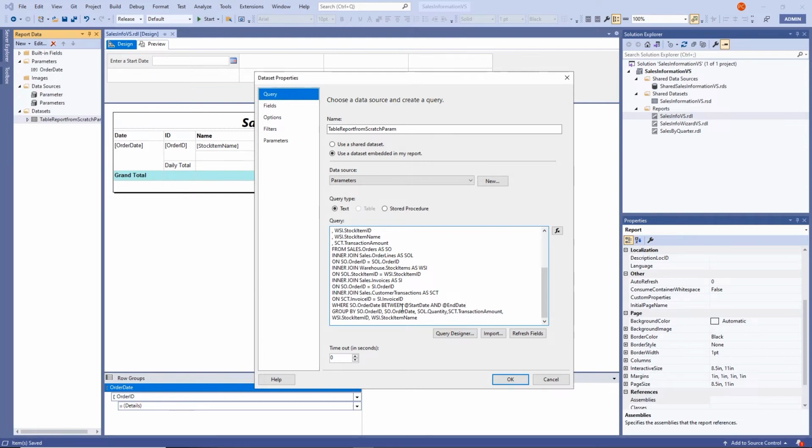But we have more. We're going to press enter and type AND, then WSI, which is a table alias, dot, and the field name is StockItemName.